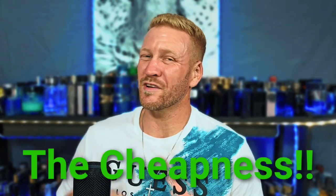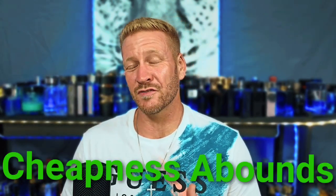And I'm just going to keep on bringing you guys these budget-friendly fragrance reviews, that $40-ish and under dollar range. Most of these are way less than that, and a good number of these you can find at your local rack stores. Y'all been screaming about this one for a little while. I finally found it at my local Burlington for $14.99.